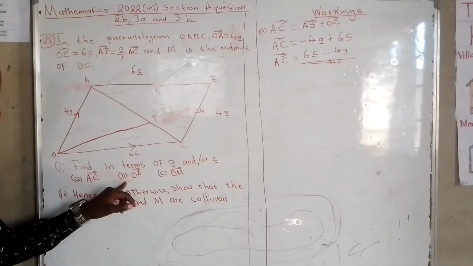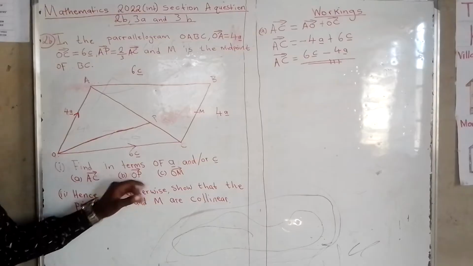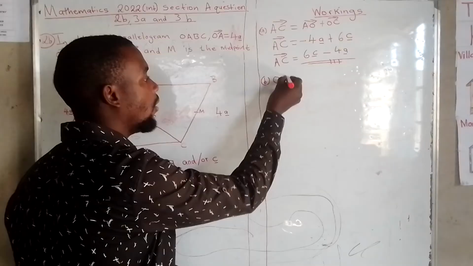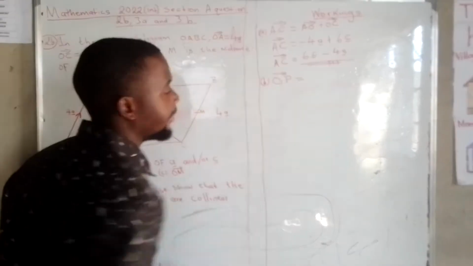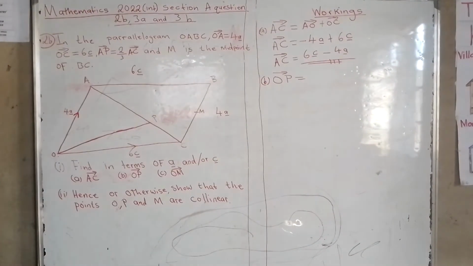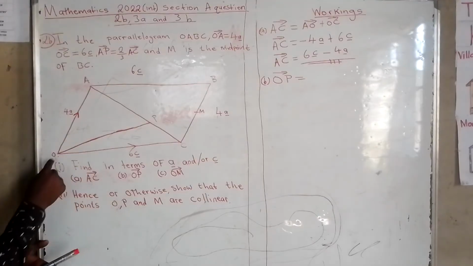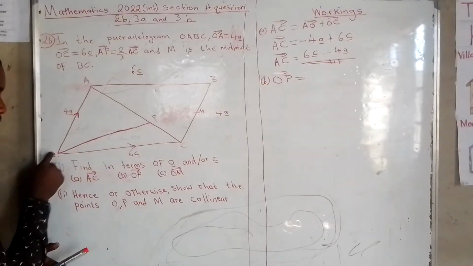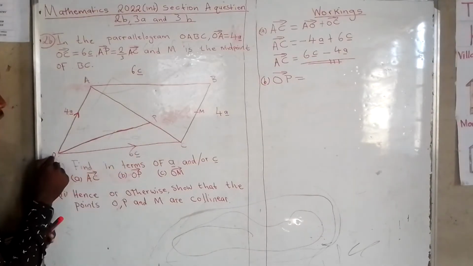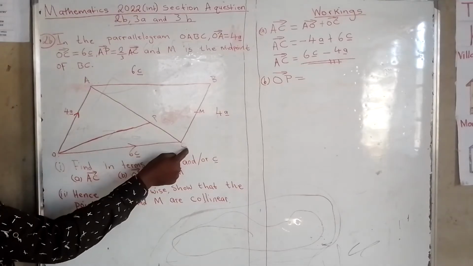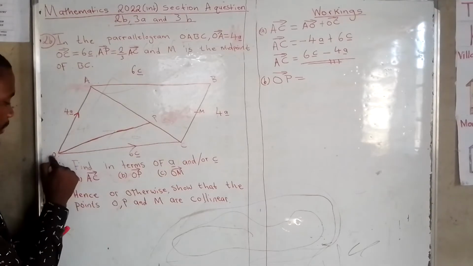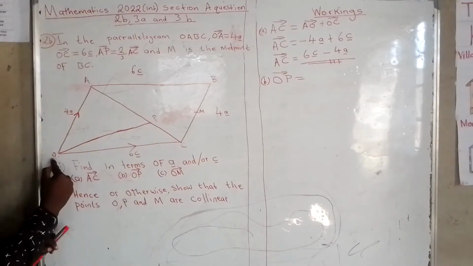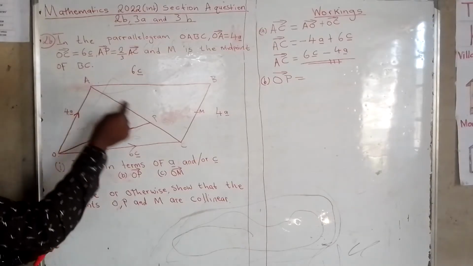Then after that we are going to go to B. B is saying we find the root OP, moving from O going to P. So we need to go back to our diagram and look at what is happening here. I'm going to say OP, this root here. So we can find OP by saying OC, take note, OC plus CP. You can also say OA plus AP.